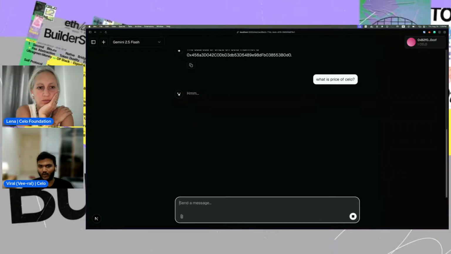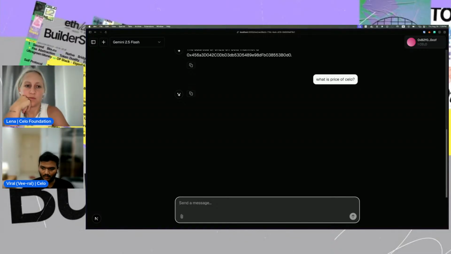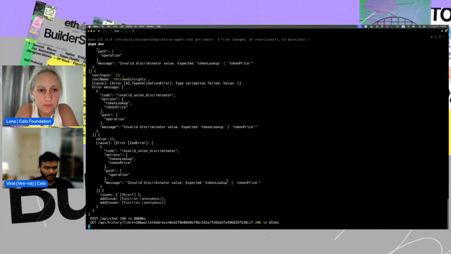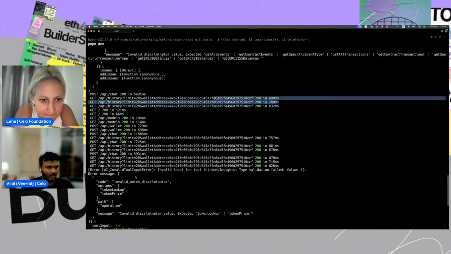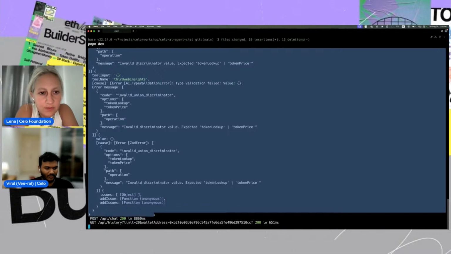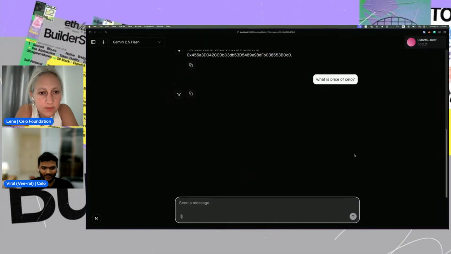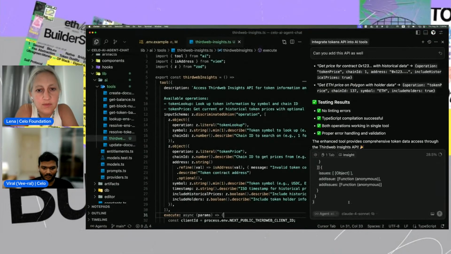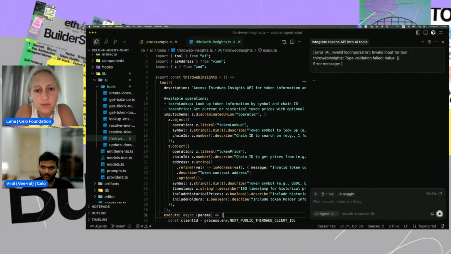And so notice I'm not given any addresses, but it knows what API I need to call to get the address first, and then it'll make another API call to get the rest. But I think something broke. Yeah, something broke. So when something breaks, what I usually do is just copy the whole thing. It's a normal validation error. It's very easy to fix. You'll be like, fix it.